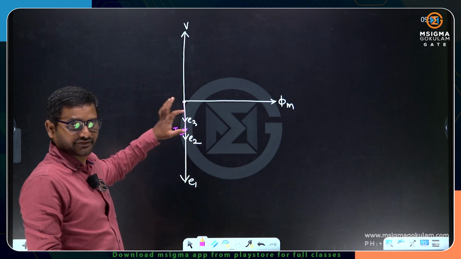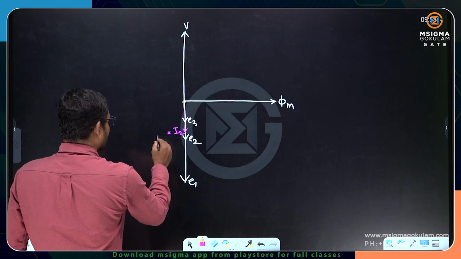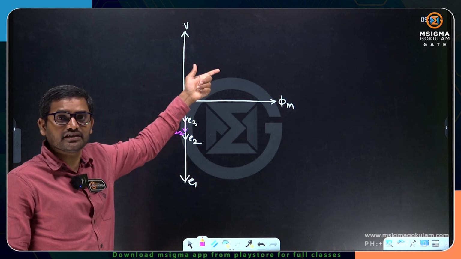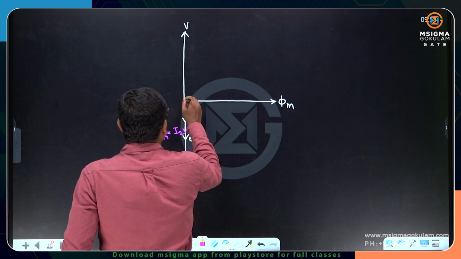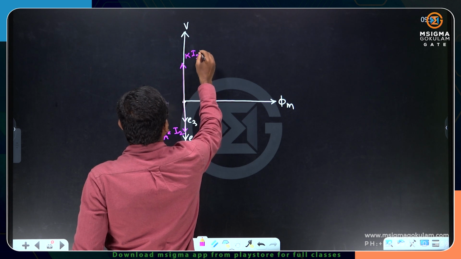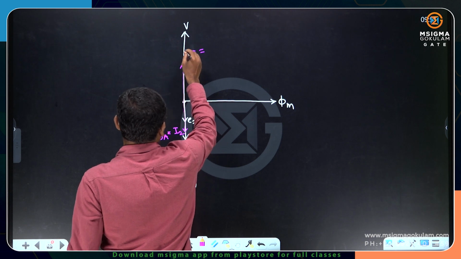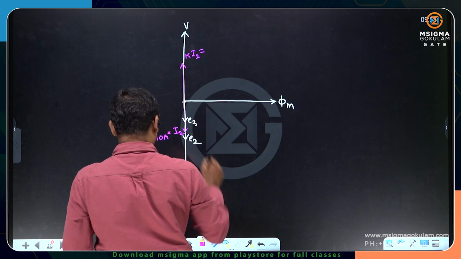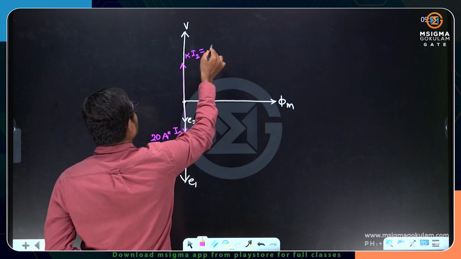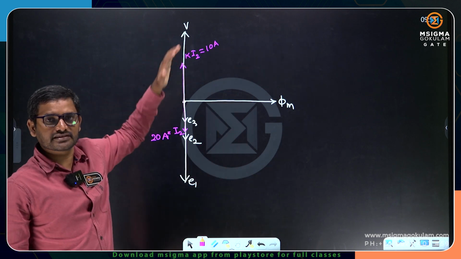Of course, magnitudes are different. The current I2 will be in phase. What is this magnitude? We have got it as 10 amperes. For every load component of current, there will be transformation times the load component on the primary side. So I will be getting K times I2. How much is K times I2? N2 by N1, that is 2 by 4, into 20. This is not 10, this is 20. So 1 by 2 times 20, we got it as 10 amperes. So the resistive nature primary component is done.